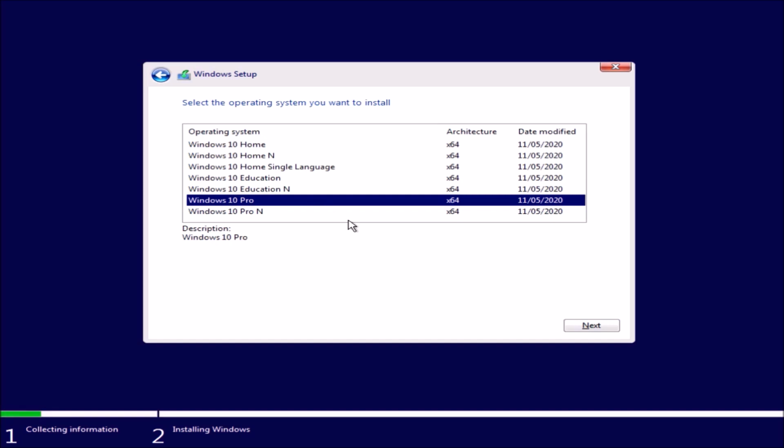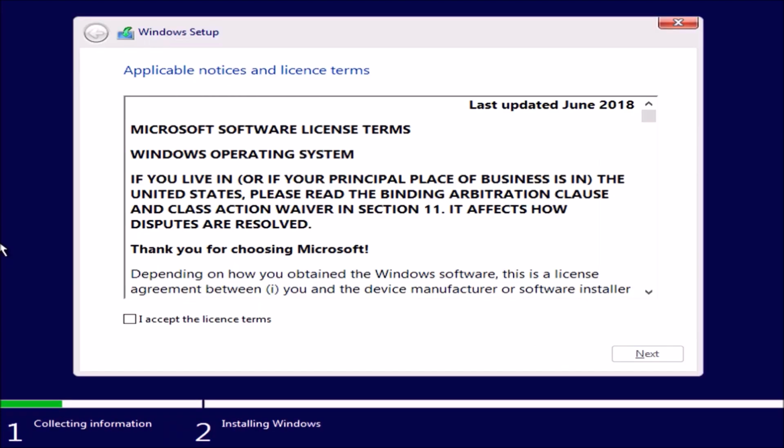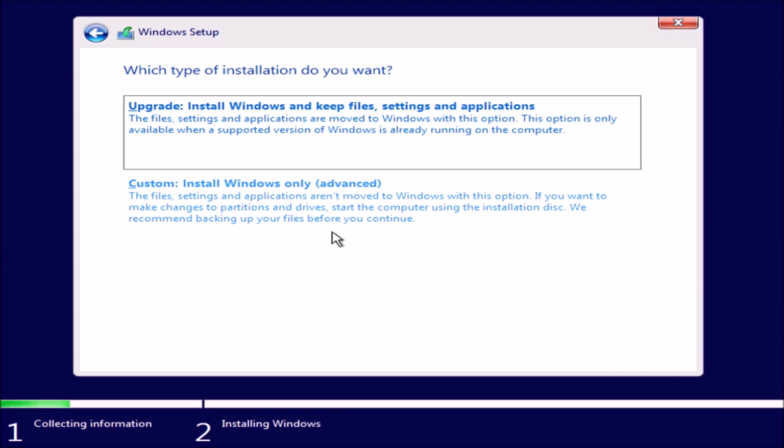So for Windows 7 Starter, Home Basic or Home Premium, if you've previously installed Windows 10 Home, which is the free upgrade to these, you can just select Windows 10 Home and install it without a product key. Likewise, for Windows 7 Professional or Windows 7 Ultimate, you can select Windows 10 Pro and install this without a product key.